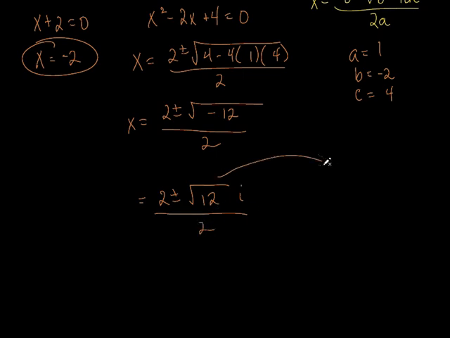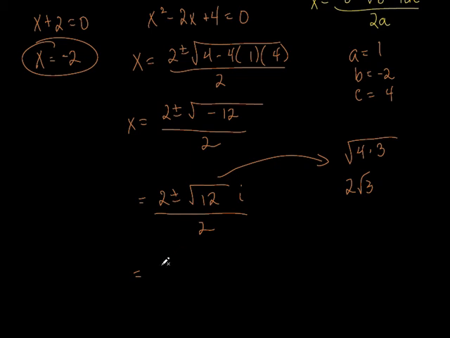Let's take 12 off to the side, square root of 12, and figure out what that is. Yeah, I'm going to use 3 and 4, or 4 and 3. Okay, square root of 4 is 2. Square root of 3 is just the square root of 3. So the square root of 12 is 2 square root of 3, isn't it? And I need to do that because, look, 2 will divide into it, won't it? All right, so don't leave it square root of 12. That'll be wrong. I'll say simplify, and that'll be wrong. I want you to simplify it all the way you can go.